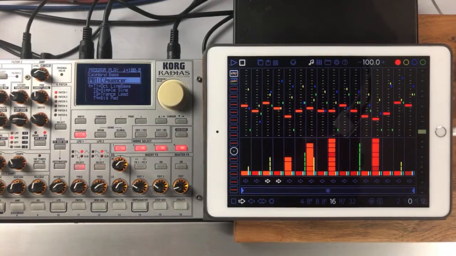Today we are taking a look at an app called CV Quincer. That's really hard to say. That is CV Quincer, which is a four-channel MIDI controller. But what's nice about this is it has CV MIDI out as well. Now, I don't have any CV gear, so it doesn't really matter to me.